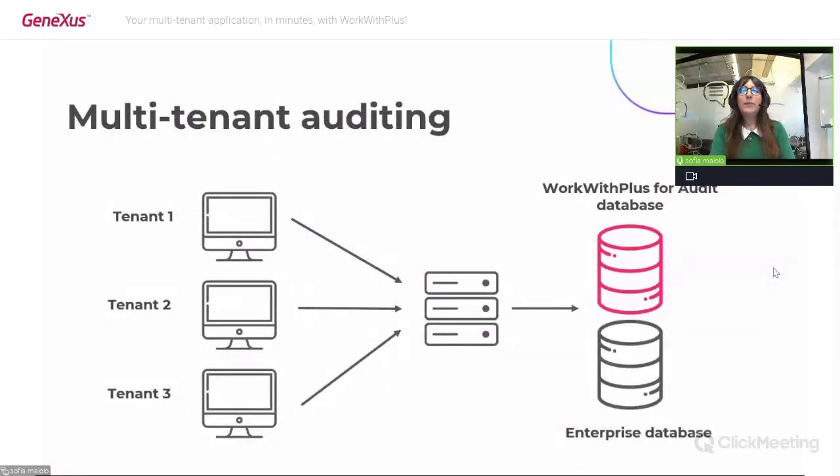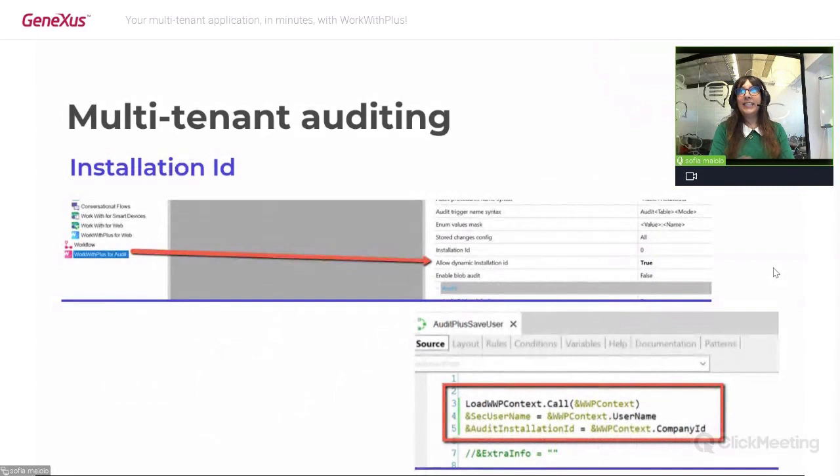In particular, WorkWithPlus for Audit also provides support for multi-tenant auditing, okay? In this scenario, it's quite simple, but we're going to store, in the same auditing database, all the auditing data from every company, and we're going to use an installation ID, okay, to get the information of which company that record belongs to.